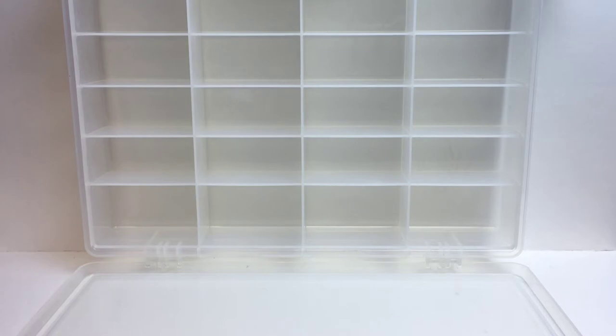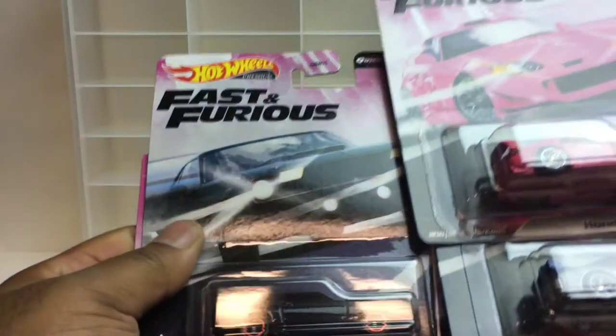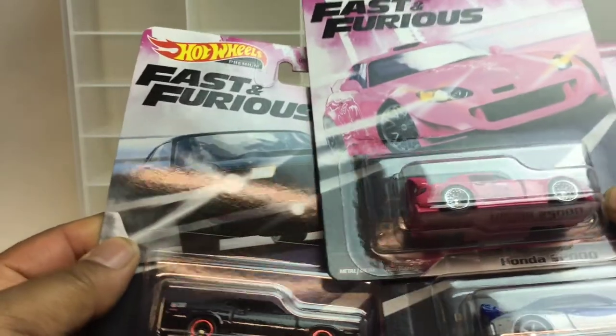Man, we had to start a new case. I think, if I'm not mistaken, this is case number 3, just for Fast and Furious along and Real Riders. But here we go. We're going to be taking a look. We're going to be ripping and casing open the Fast and Furious Quick Shifters. So let's get right into it.